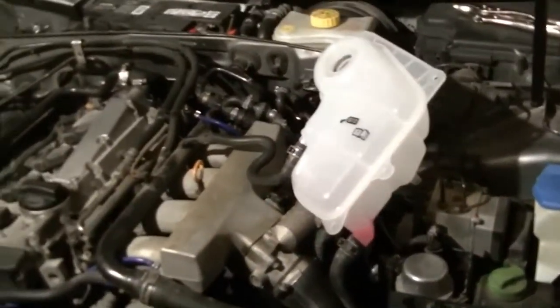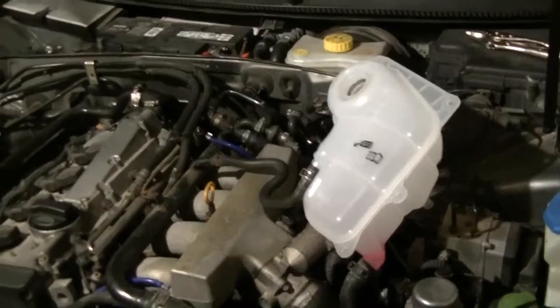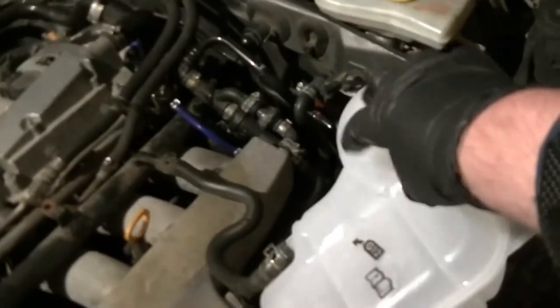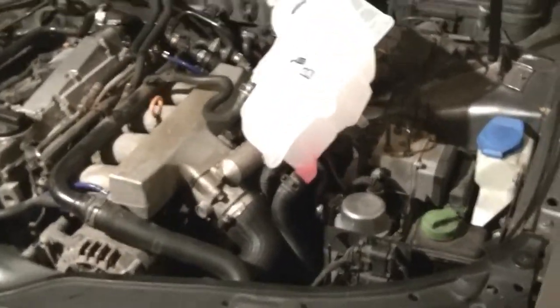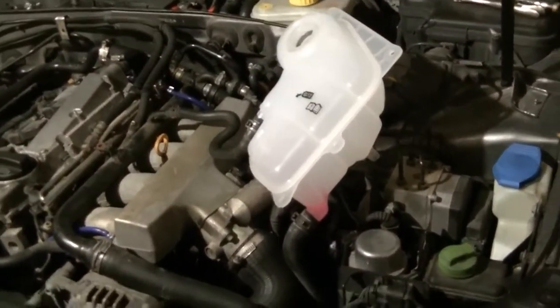You're gonna have to walk away, let the car cool down, or work on something else while it depressurizes itself so you can remove the cap without burning or scalding yourself. So don't do that. Don't turn it right off and remove the cap. Wait a while for it to cool down.